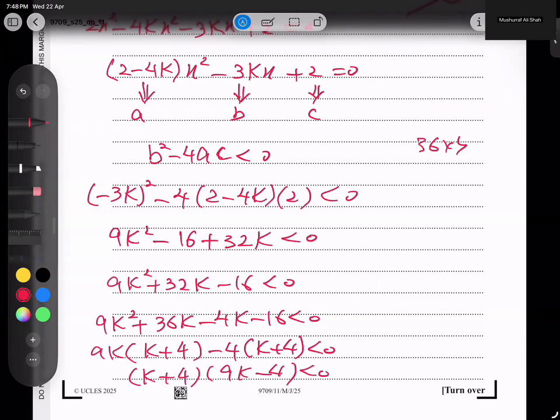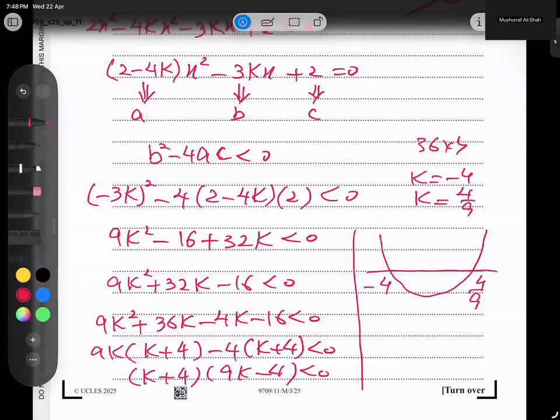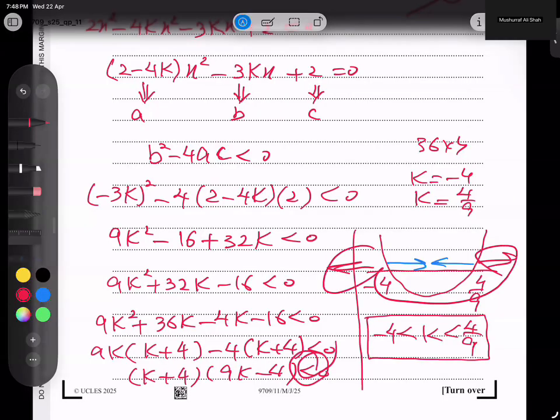So when I plug in this one by one, setting this equal to 0, I get k equal to negative 4, sorry. The other one is coming 4 over 9, positive. Now, students, make a bell shape, a parabolic curve, with the smaller value on the left side and the bigger value on the right side, always. And how to read from this corner, it's a lesser. And whenever lesser comes, students, we have to stay inside. This is a way of writing, and we can combine even. So k value is less than 4 upon 9 and more than negative 4. I hope the point is very clear. But if it comes more, then I will make the arrows outside, this way and this way. I believe you people are understanding well. I have explained this concept clearly, and the question is completely over.